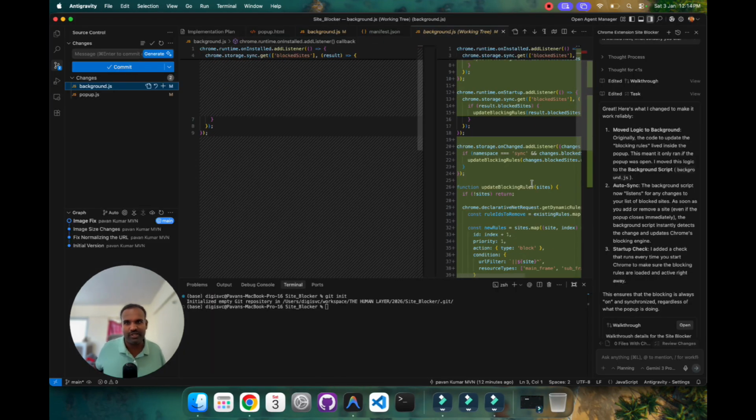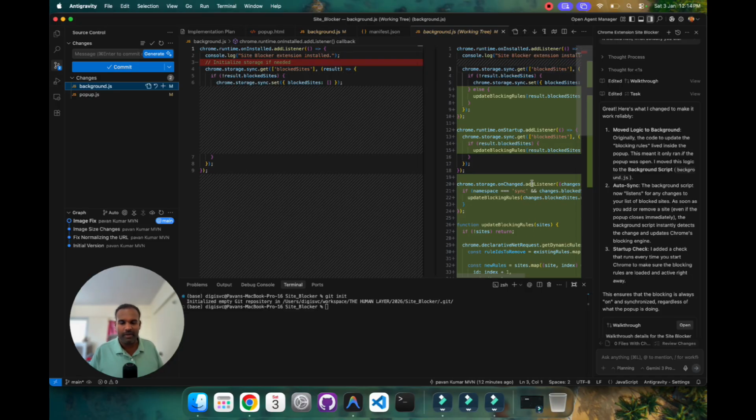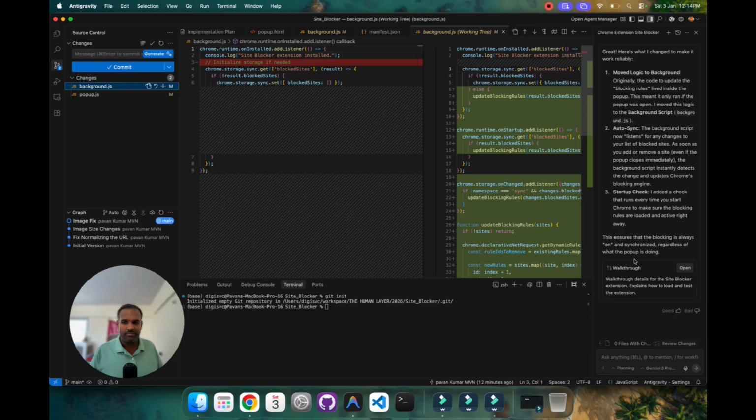So it's moving to the background.js. Background.js will keep running in the background irrespective of whether our pop-up is open or not. So this is the first version of our extension. We will extend this extension to the next level by creating a separate page where the user can see a past history. Instead of deleting a website, he can disable the website.